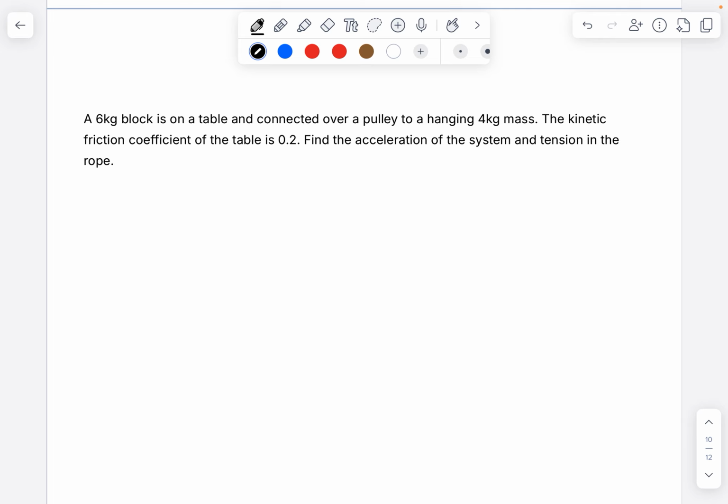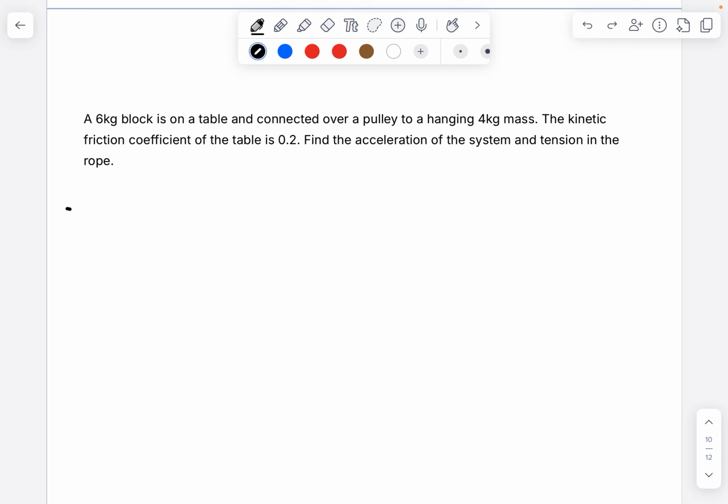Now, for the kinetic friction coefficient, I have another video on my channel that goes over how to solve for friction with these types of problems. So if you have trouble, check out that video. I will briefly go over it in this video for this problem, but if you want more detail, please check that video out. All right, so first things first, let's draw it.